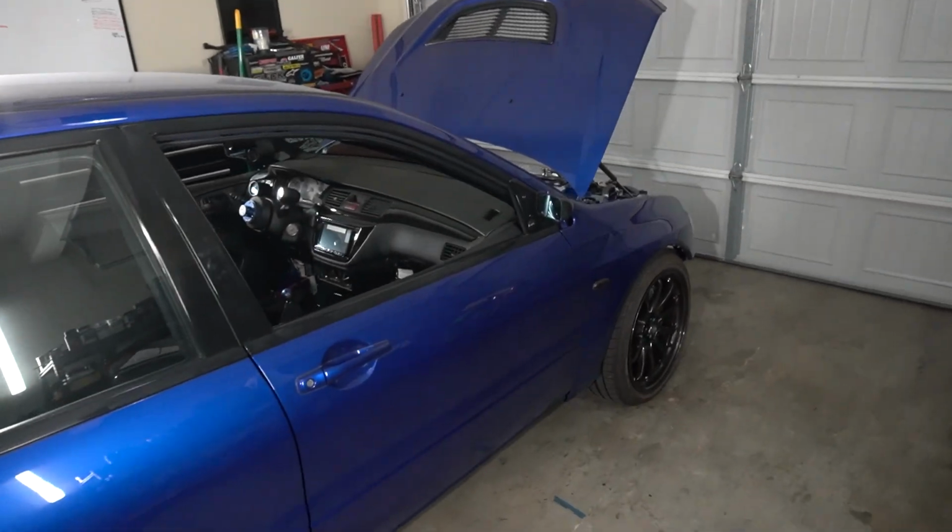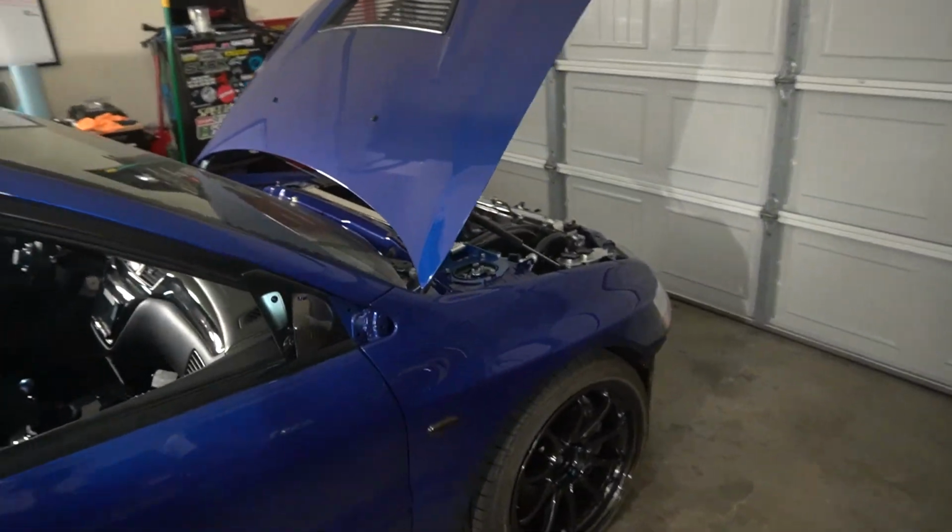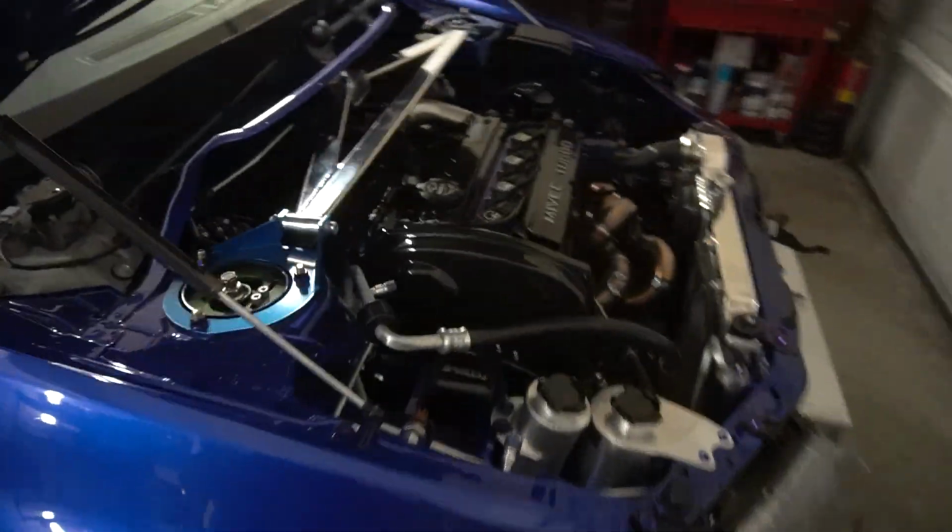Let's try and change out some fuel system components and see if we can't get the Evo running a little bit more optimally, yeah?